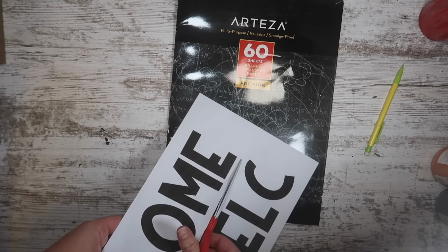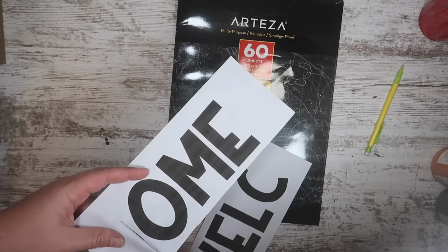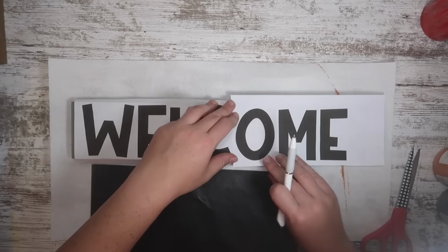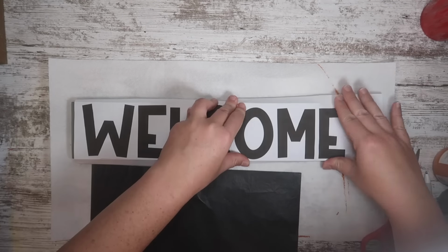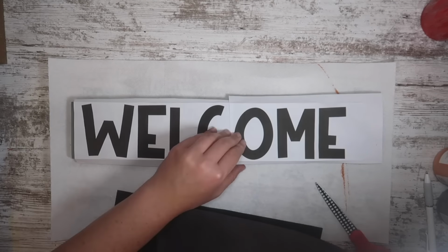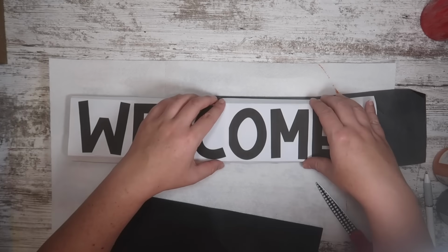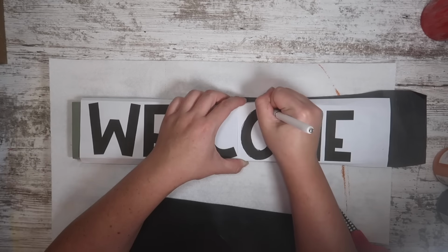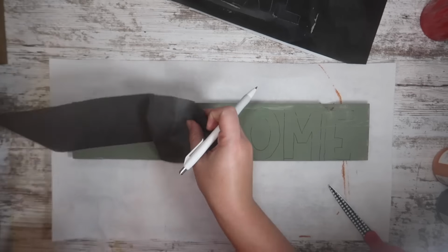And I wanted to show you how you could transfer any of my designs here. You just print it out to the size that you need, and then you want some tracing paper, or you can color the back of the paper with a pencil. Either way. I like the tracing paper because it saves my lead, but whichever works. Then you're going to line it up where you want it with the tracing paper underneath. Go ahead and trace those letters, and then you've got a fun outline.